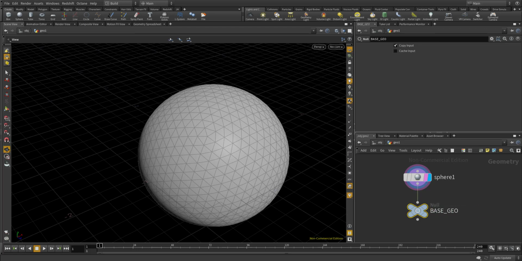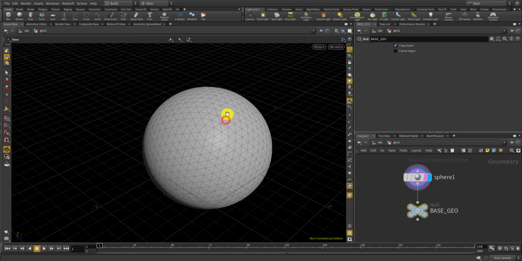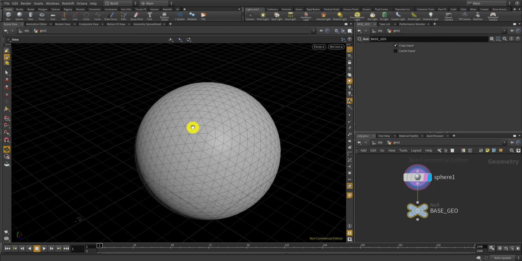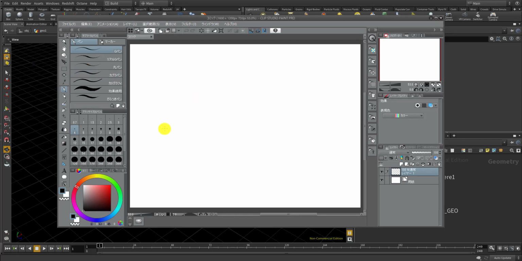Alright. Now the first thing I would want to do is to create a point on top of the sphere, which will be a starting point of the frost. And I guess I should explain it in a sketch. Okay, so it basically works like this. First of all, you have the base points, which start the frosting like this.